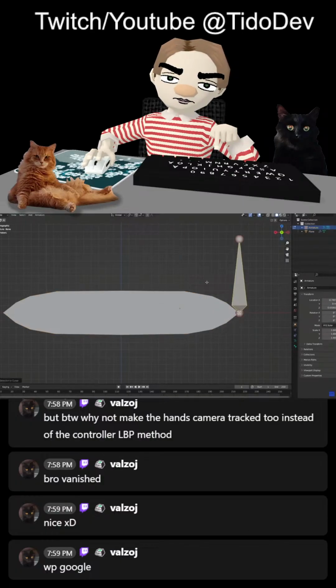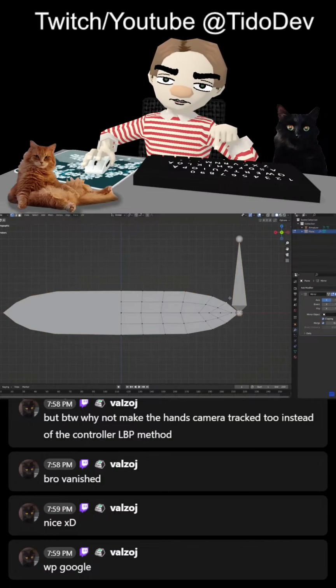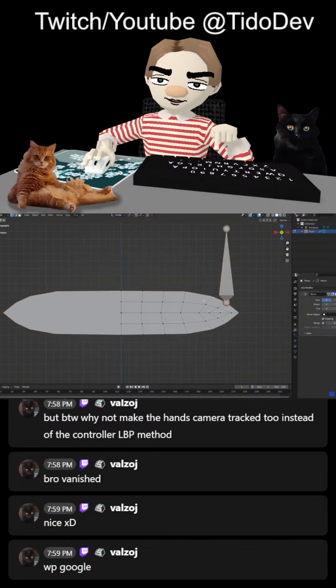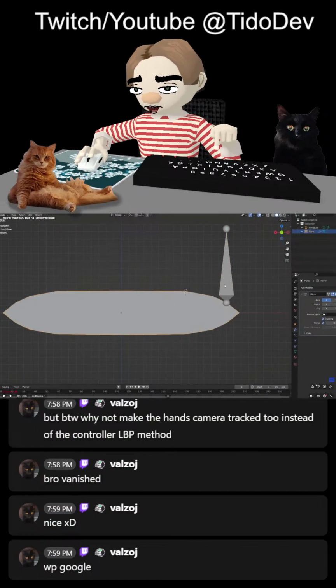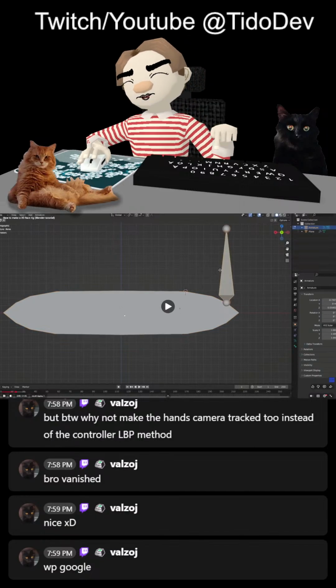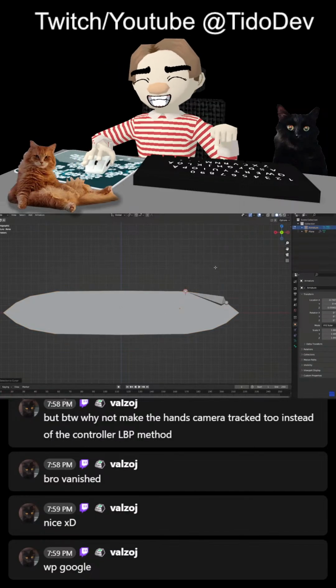We hit Shift S again on a bone. Move it to that area. In fact, I want to put it up here. I was wondering, they're going so fast, but I have it sped up. Then we go into Edit Mode, and just keep doing the same thing around the mouth.